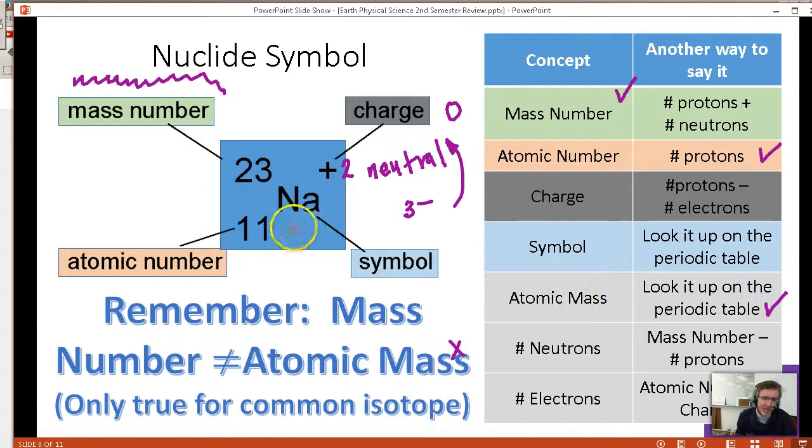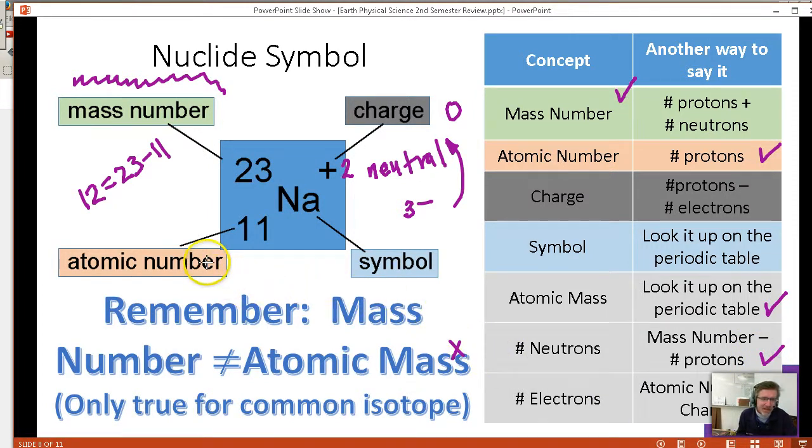And when you want to know the number of neutrons from this symbol here, you subtract the mass number minus the number of protons. So take this minus this. Here, I have 12 neutrons, right? Because that equals 23 minus 11. And I think for sodium, is that the most common? I'll get back to you on that. But you can look it up. Somebody stand up in the room right now and tell me if that's common or not. Look it up. All right, that's the mass number.